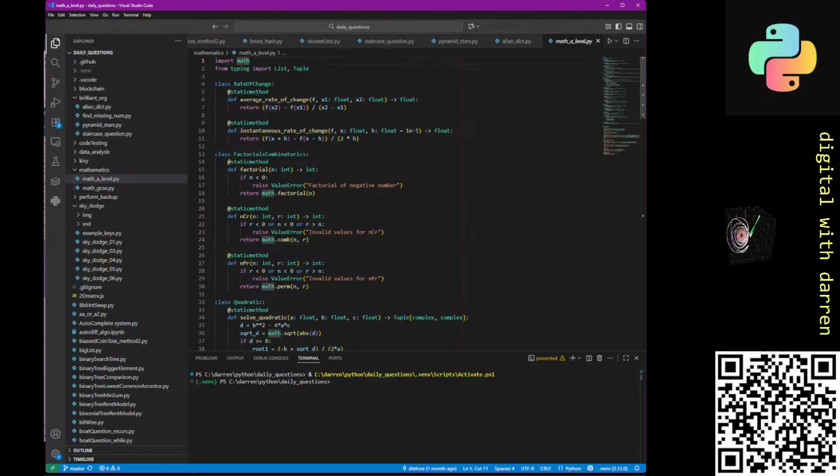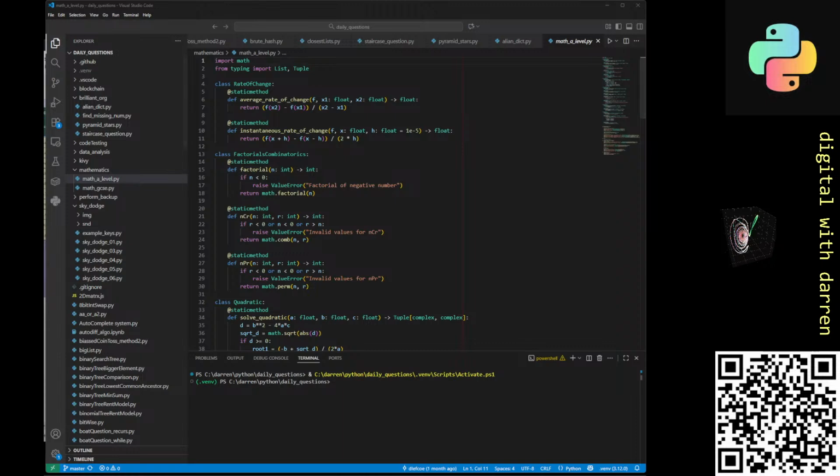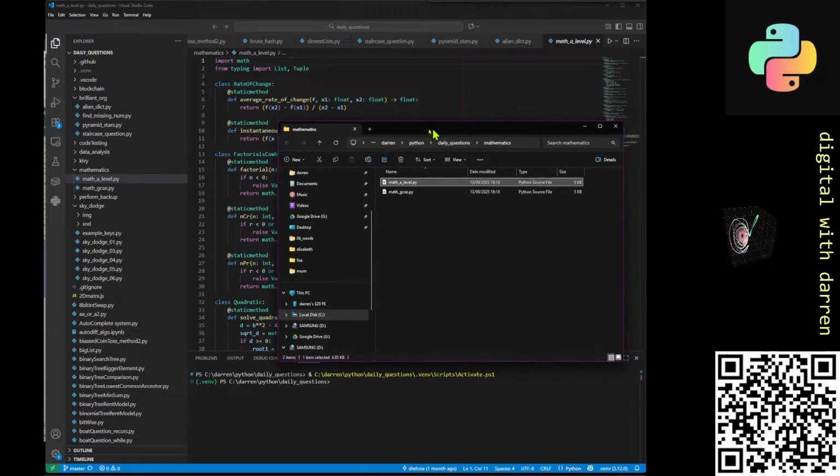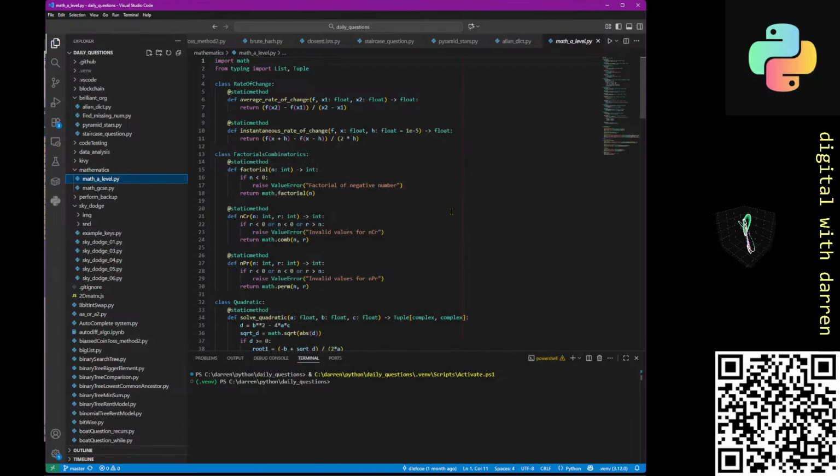Unlike one of the editors I was using, VS Code, which showed when the code was made, I could reveal it in File Explorer, but that would only show the last Git date. So 2025, but this was written ages and ages ago. Maybe if I looked at the GitHub I'd get the date. But anyway, I wrote these ages ago and I've forgotten.